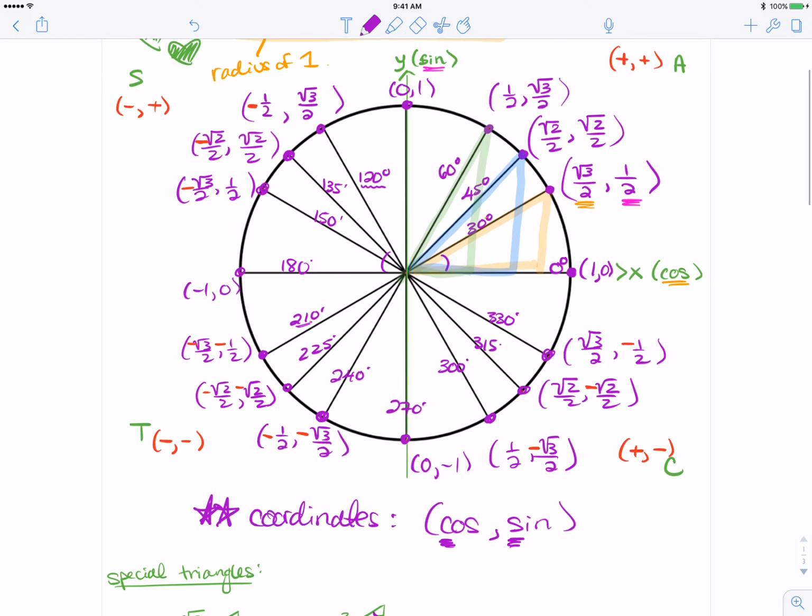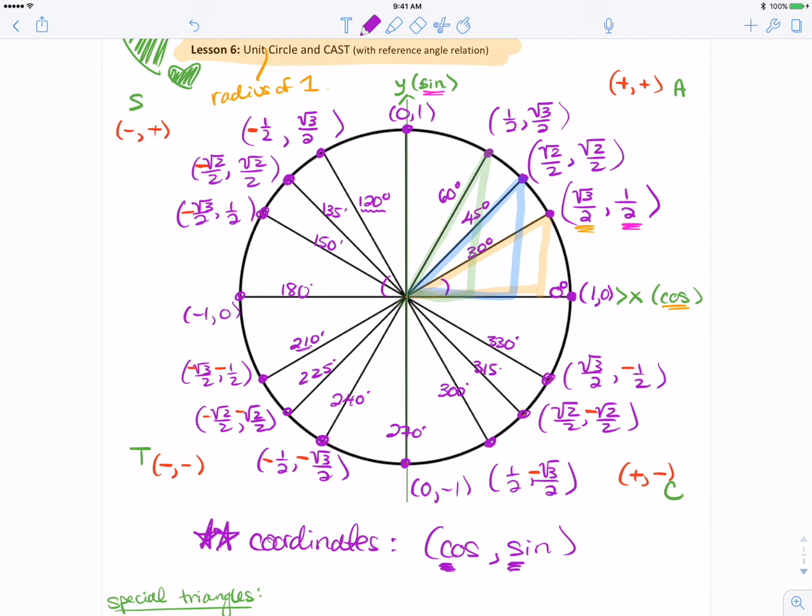So what I would like you to do using this is I just want us to look for a minute or so about some patterns that I see to help you with preparing this in the future. You will not be given a unit circle, which I know, don't freak out yet, but you will be given a blank one, and you're going to get used to in time filling it in. So here's how to look. It's just about looking at the first quadrant.